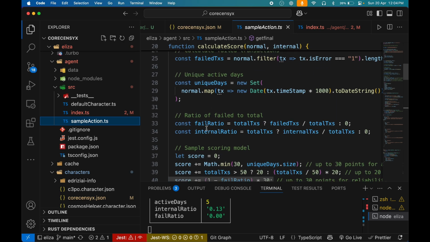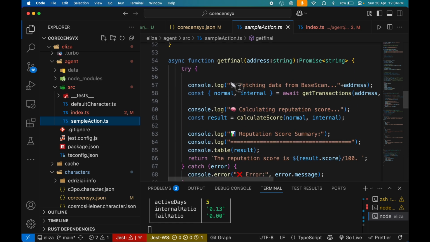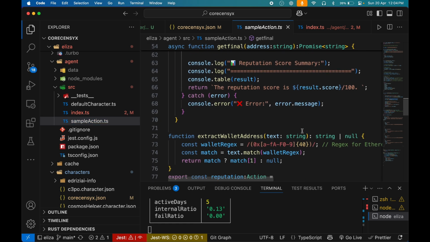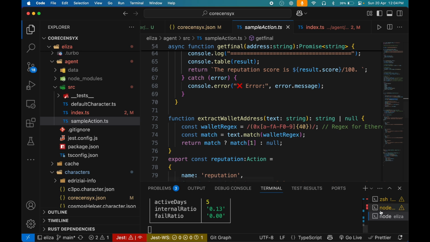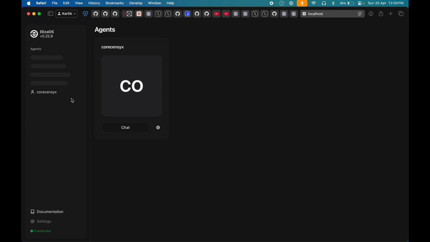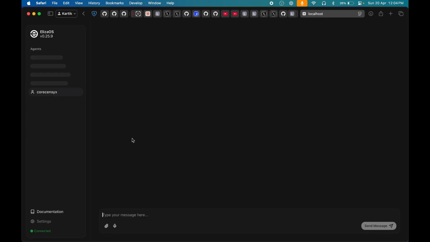This action file includes a set of functions and instructions, step by step, which need to be followed to reply to any of the related tweets. Now let us see how this interface actually looks. So this is our Twitter AI agent interface. This interface mimics that of the Twitter interface.